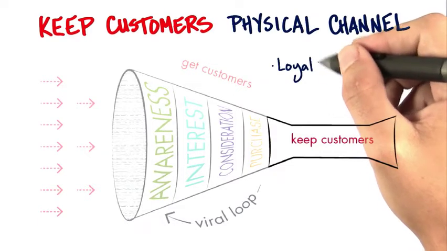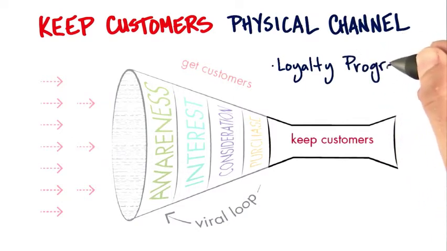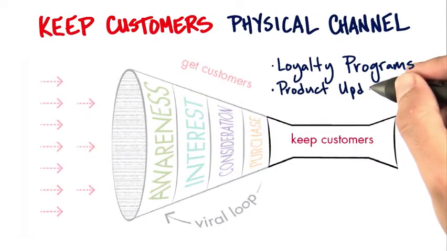Some examples, well, the airlines are the perfect examples of keeping customers. They run something called the loyalty programs. They give you points, they give you rewards, etc., for staying with their airline. Credit card companies. Boy, they love to keep you using their credit card because, you know what, it's just a piece of plastic and they're loaning you money. Anybody could do that, but they want your business full time. So they'll make up programs and things that make you think about, oh, it would be terrible to leave this credit card to this airline because I lose all the points. That's a great example of a loyalty program.